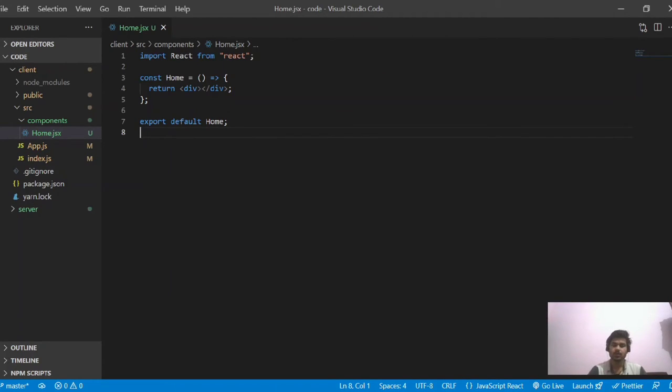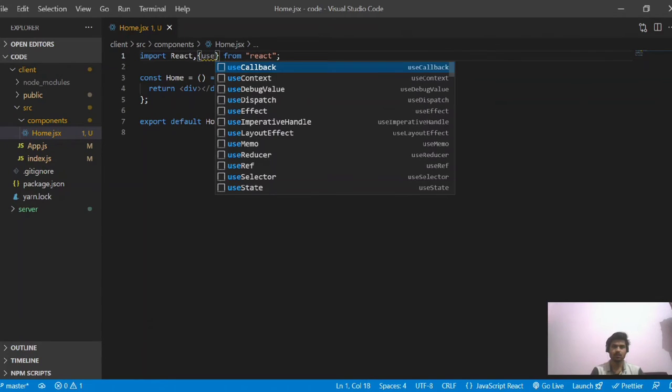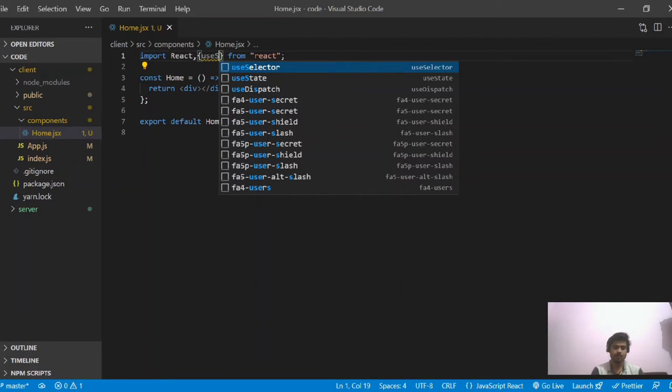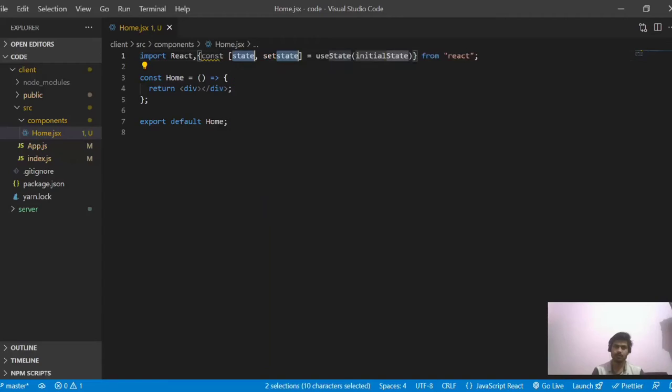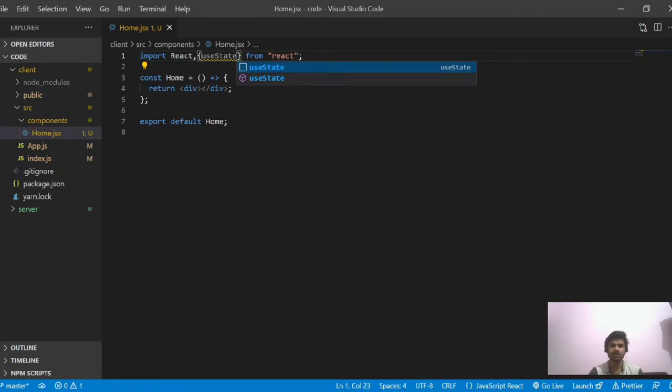Let's create some states for the user to fill in. So I have to import useState for that. Okay, I knew it would happen. Now name input is for the name of the user.